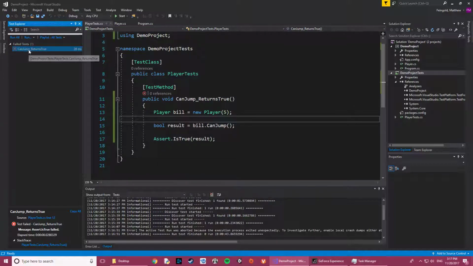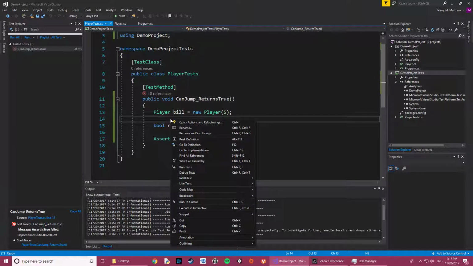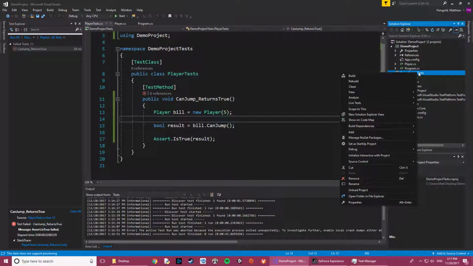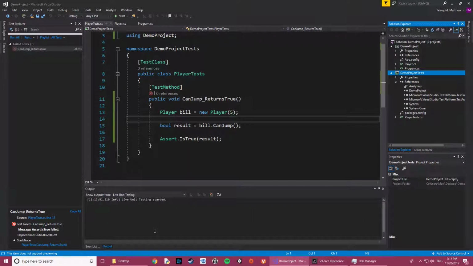You can right click here in the test explorer and, oh, I guess it doesn't give you the option here, but yeah, there are multiple ways to do this, so I'm just going to include everything for the live unit testing. So include, and when you say include, it should auto start this unit testing. Here we go, we can see in the output window.